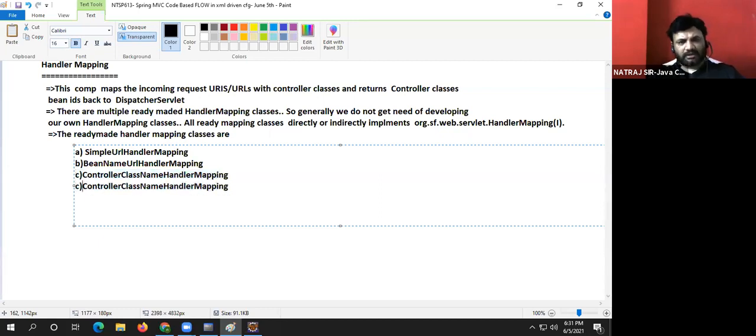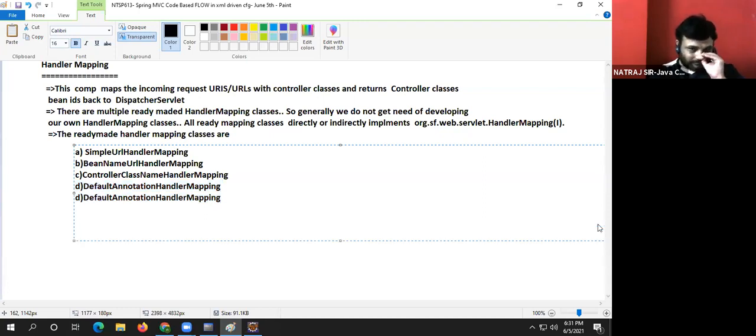Next, default annotation handler mapping. Next is what? Default annotation handler mapping, guys.